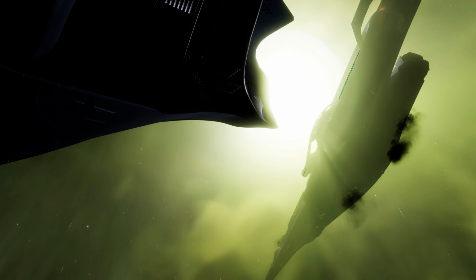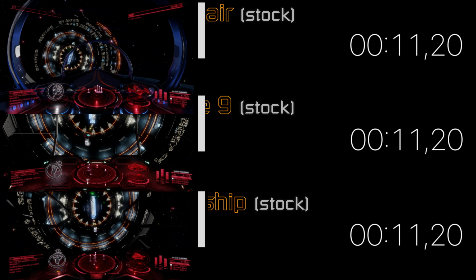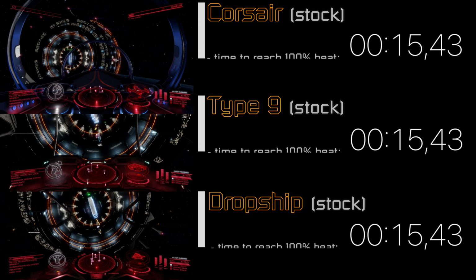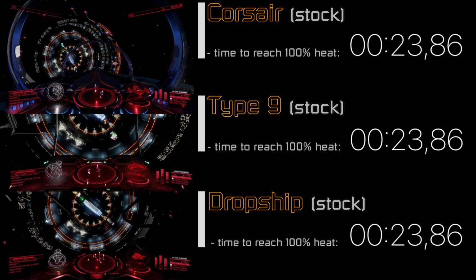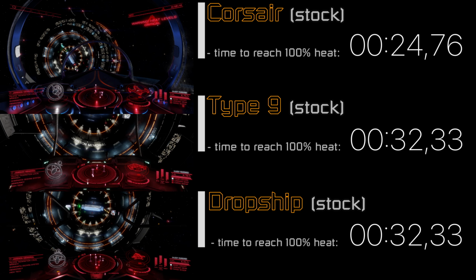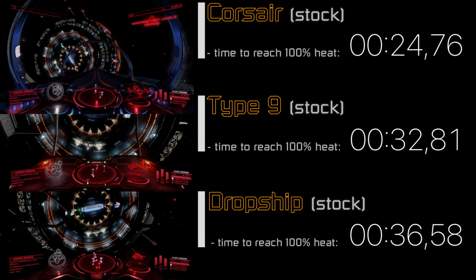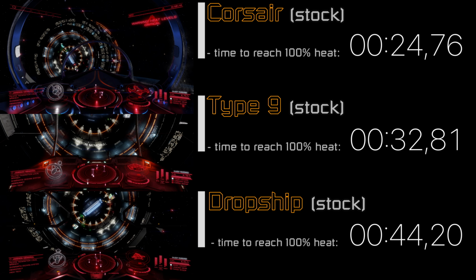If you have seen the previous vid with combat tests with plasmas, you might have noticed how hot the ship was. So let's compare on the stock configs how fast it reaches 100% temperature in Silent Run compared to old and new ships. These are quite raw tests, but if I remember correctly, Dropship had one of the best hit capacity of all times, and Type 9 not that great, but it seems Corsair overcame the old Type 9.